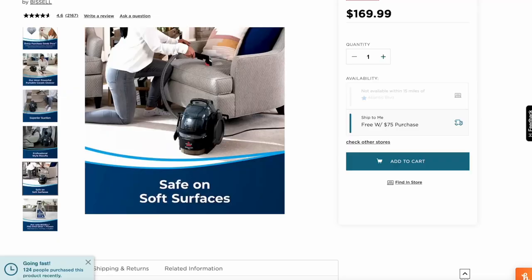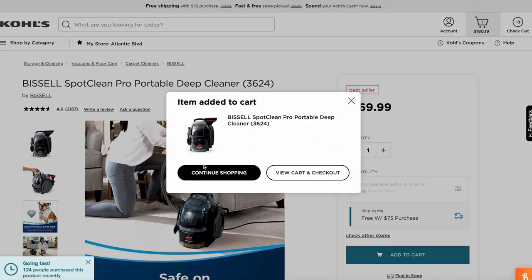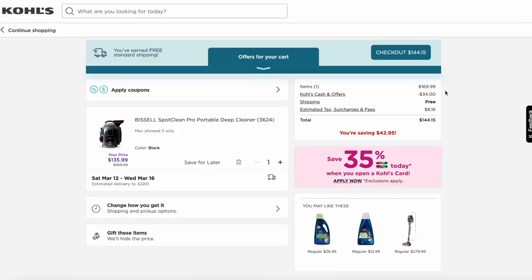Do you guys remember that? Oh my gosh. Okay, yeah, I'm just gonna buy this. I saw this one, I'm not even gonna look further. Let's see if I can get any coupons though. Okay, this is awesome. I found a coupon, so it originally was $169 and then there is a $34 coupon.